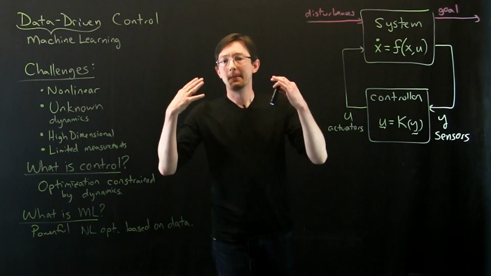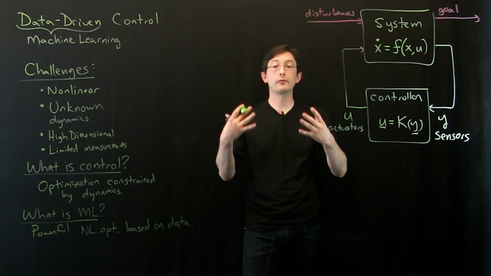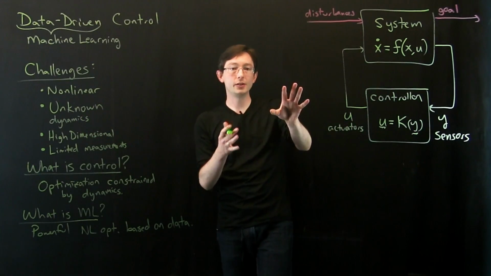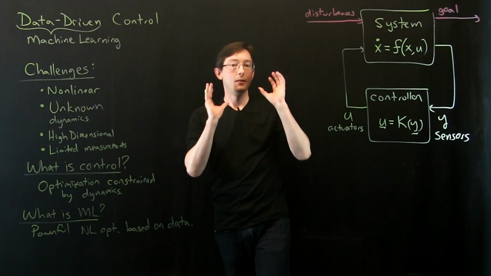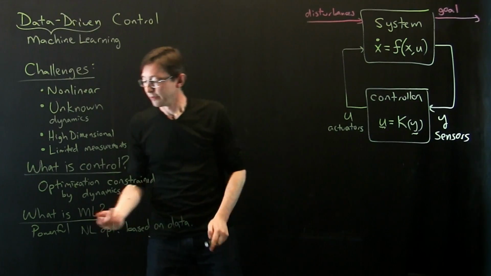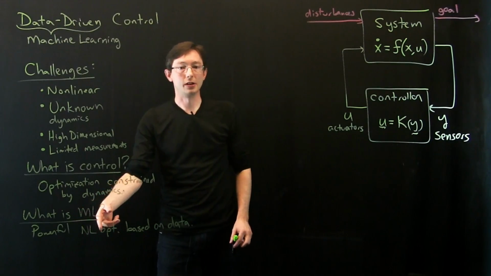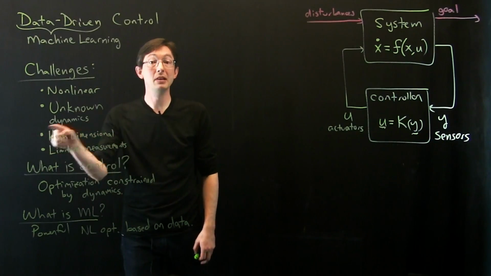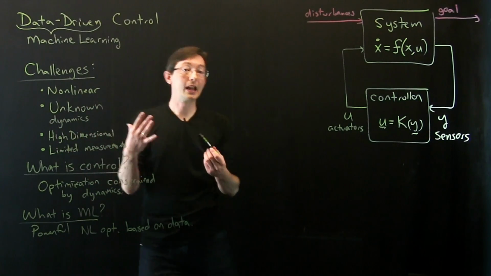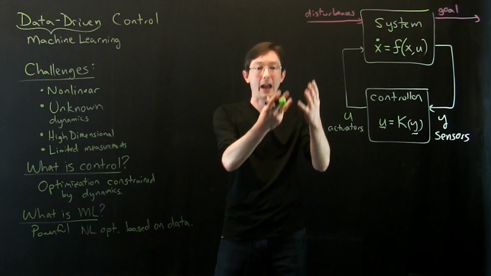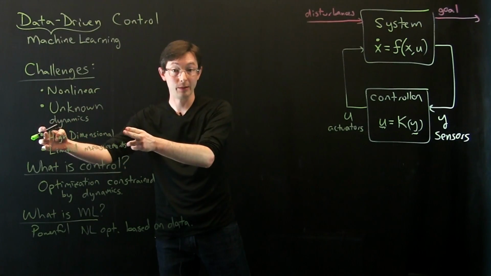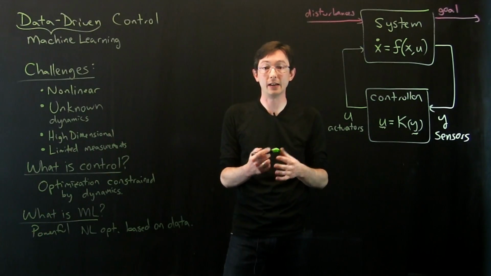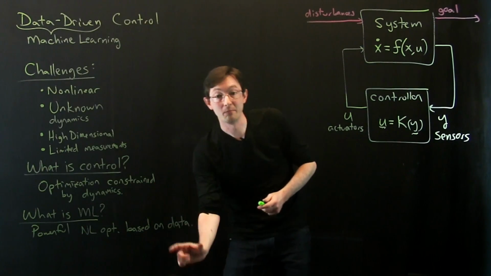Okay, so for example, many of you are familiar with these new powerful deep learning techniques for image classification. Okay, so now you can upload an image and it will tell you what the image is just using machine learning, using deep learning. That's essentially a big nonlinear optimization where you had a ton of training data of labeled images. It's high dimensional because there might be 1 million pixels in an image. But again, there are these patterns. There's only a few categories of things that those 1 million pixels could represent. That's an example. So machine learning is this increasingly powerful set of techniques for nonlinear optimization based on data.